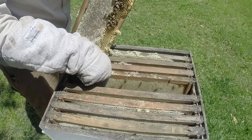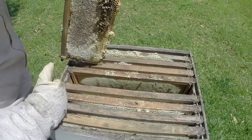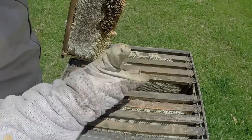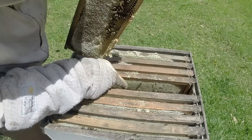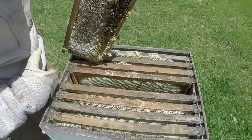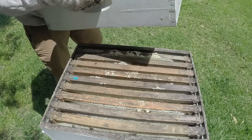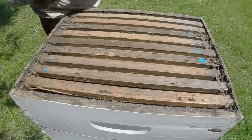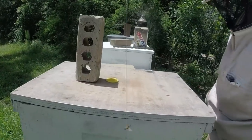And now I'm not gonna checker this one. I probably could stand to checker it into the next box, but I'm not going to on this one. I'm gonna just see what it does. I look down in there and I can see brown brood comb really wide open, and that's good. So yeah, they're filling this one up nice. But what I am gonna do is give them another one. This is gonna get the signal, and it gets the super signal, super up.